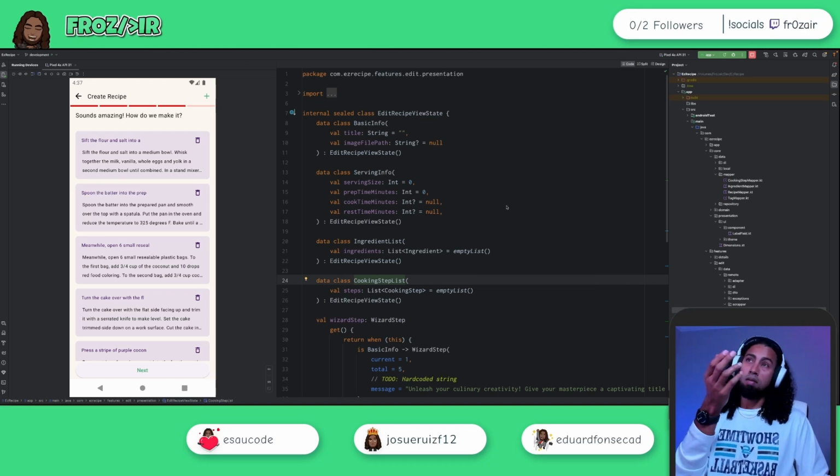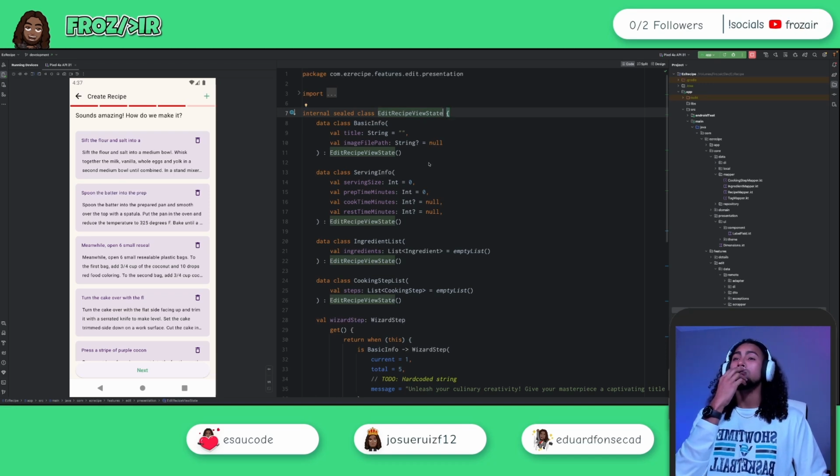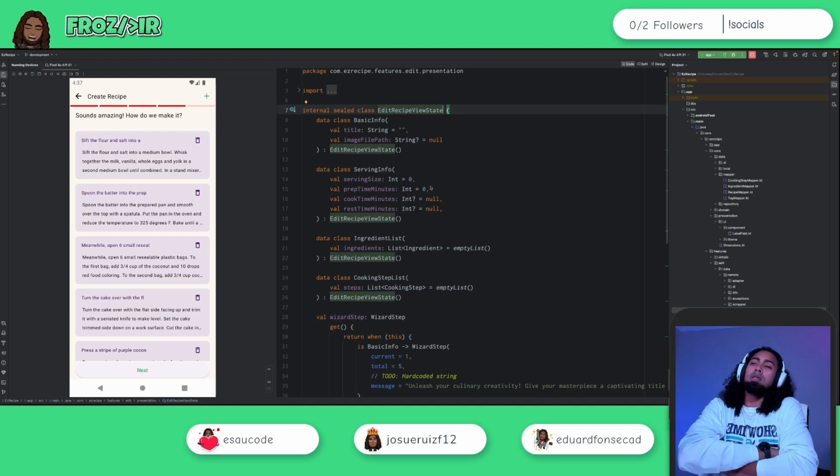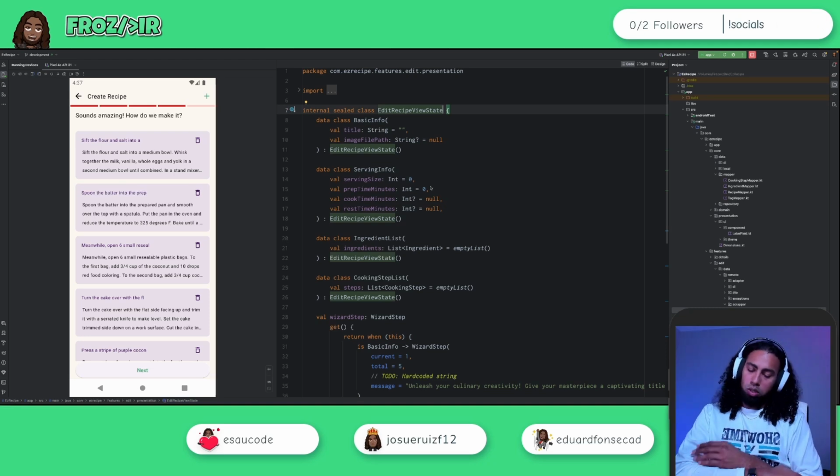Should every single view state have a should exit? That's an interesting question, because once we get to the end, right?